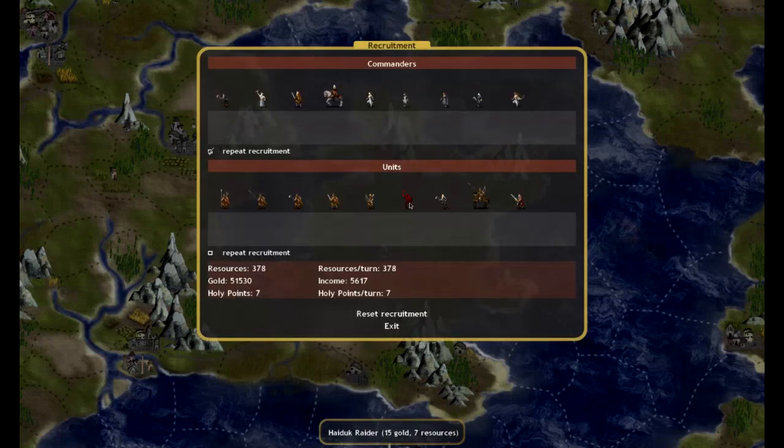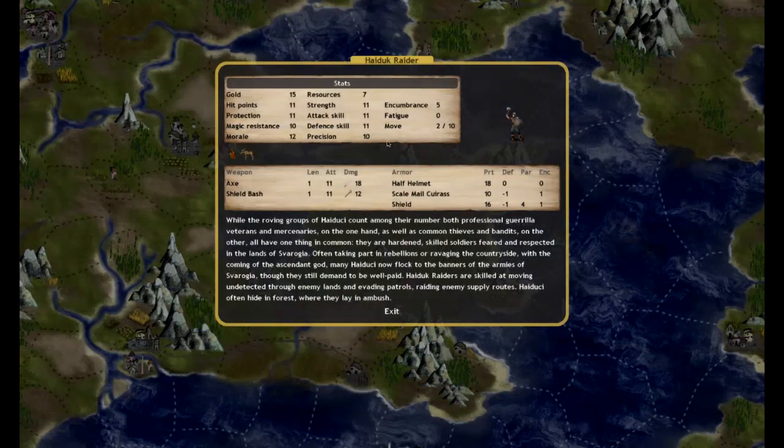Then we get to our 2 stealthy units. The Hajduk Raider, who is for survival and stealthy, it has a shield bash, which is a neat skill that I haven't seen in any other mods, and the regular axe attack. They are, as you could see, statistically superior to the regular troops.